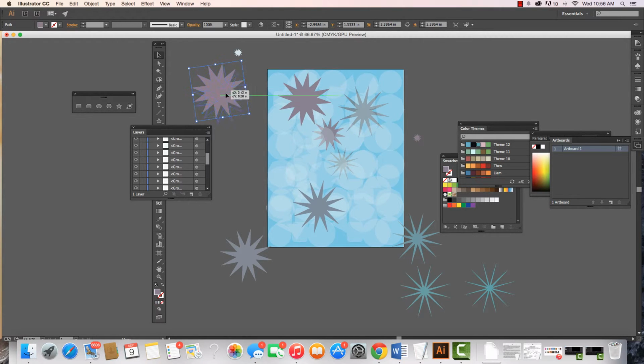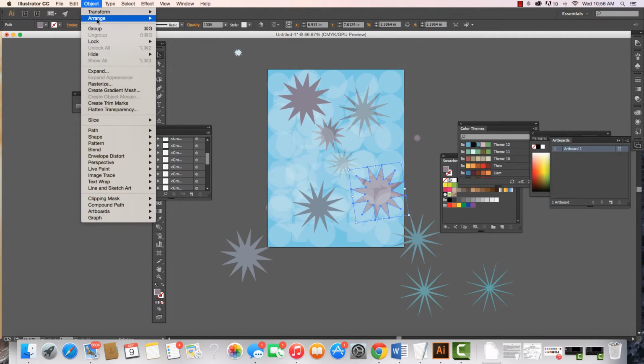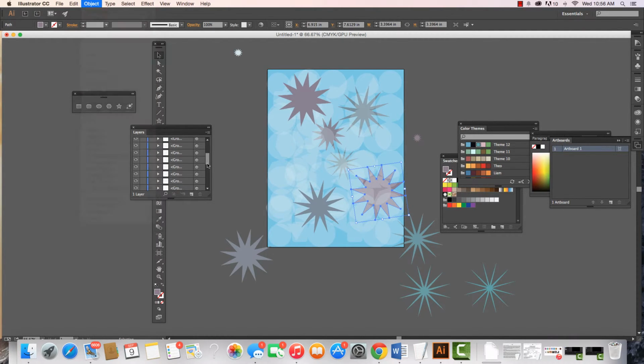I can take this one and put this one in. I kind of like the look of seeing some of it. Now if I want to bring this one forward, again, Object, Arrange, Bring Forward would be those two keyboard keys. I can find it on here and see where it is, and there's a lot of different things I can do to create an overall design, moving through and bringing all of these guys in.